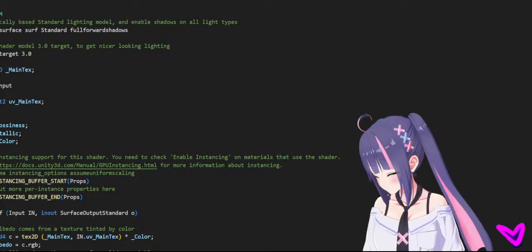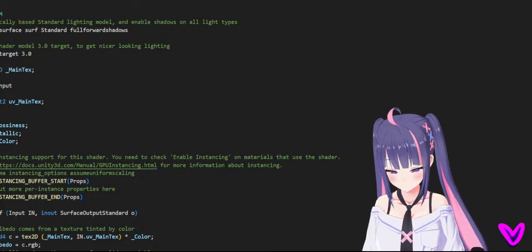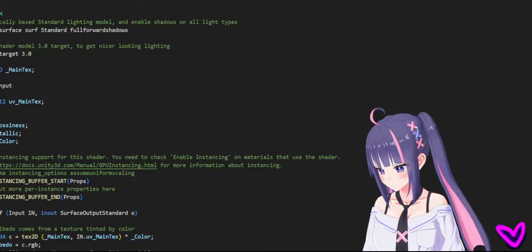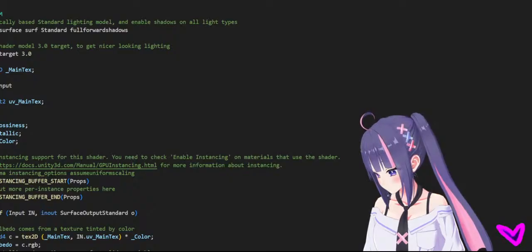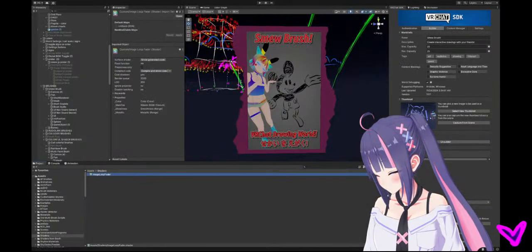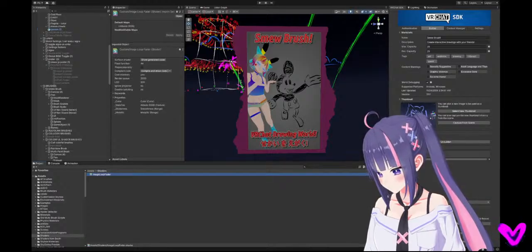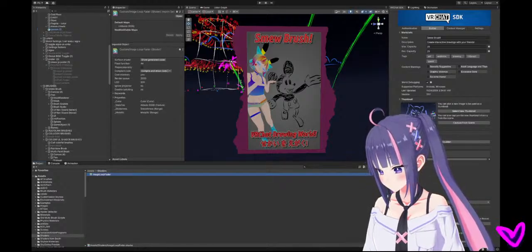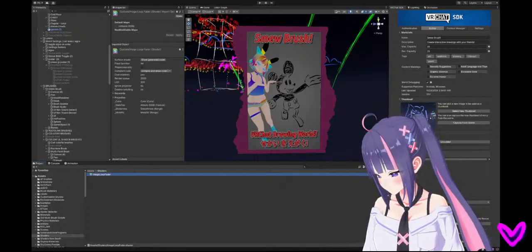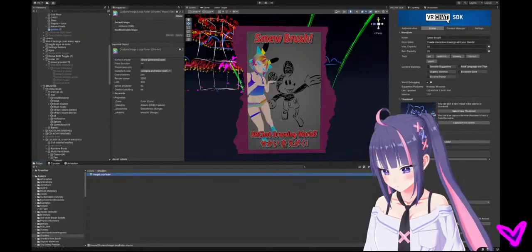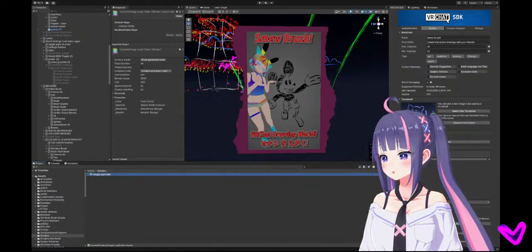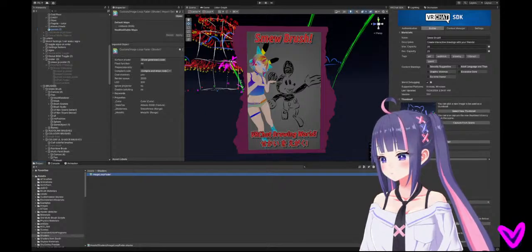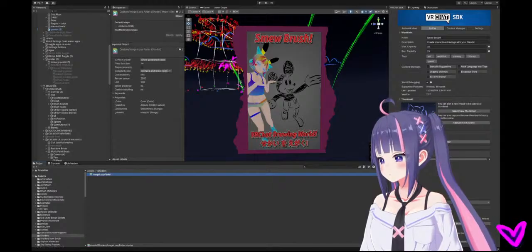Now my computer screen froze. Well, I'm gonna keep it on Unity while I work on the shader because I don't want to keep flipping back and forth. And this is broken. I can't even show my screen.